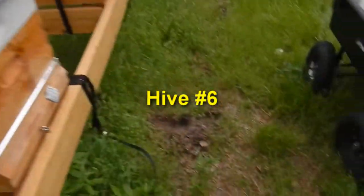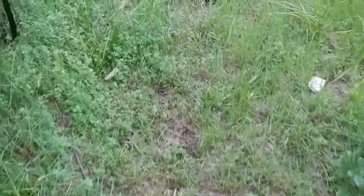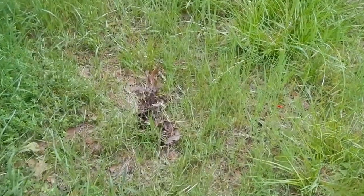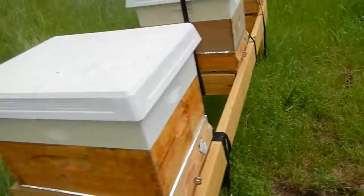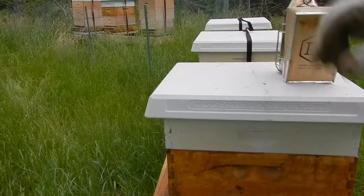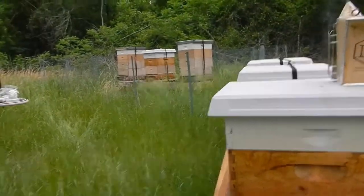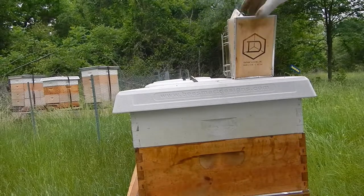You can see here that probably an armadillo has been digging around the back side of the hives looking for grubs, and hopefully hasn't really been molesting the hives themselves. I don't think the armadillo would be too interested in getting stung, but who knows.